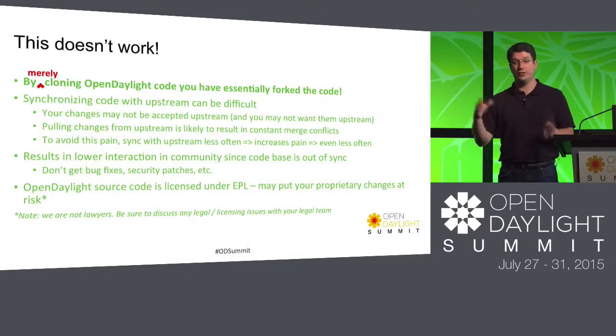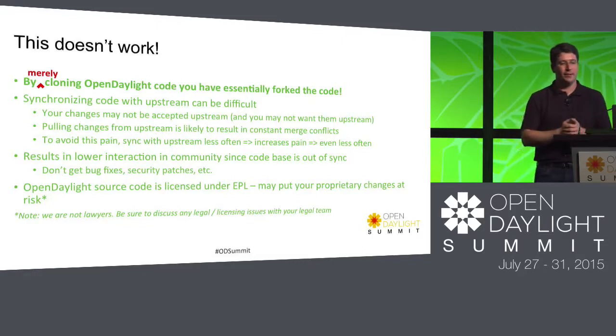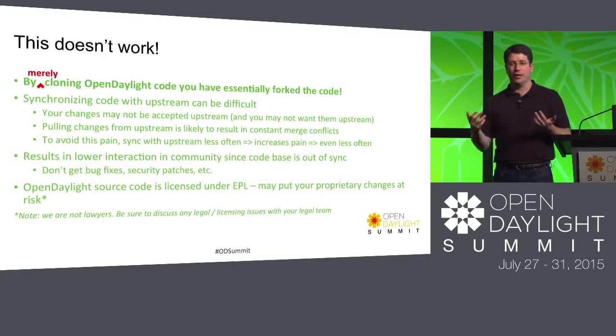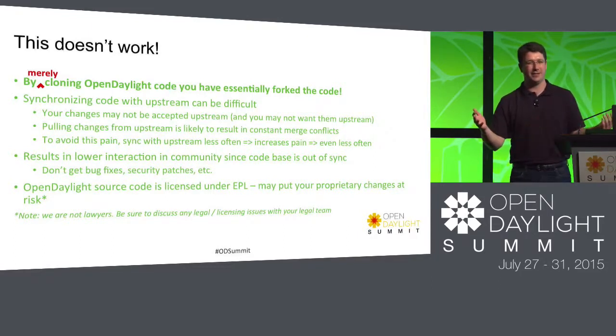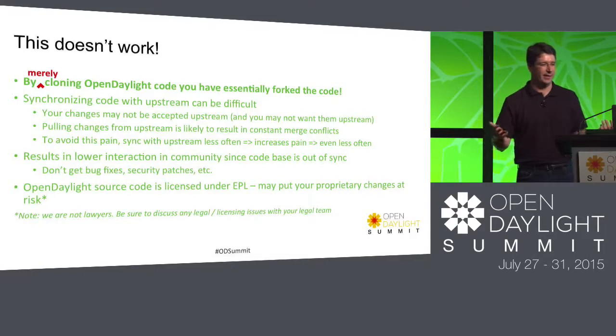You have no idea if the changes that you've made are going to continue to be reasonably supported upstream. So you might actually have to re-implement all of the changes that you've made. And you basically end up in this merge conflict hell, where every morning you wake up and you do a git pull and you discover that you have 17 conflicts and you spend 3 hours trying to resolve them.